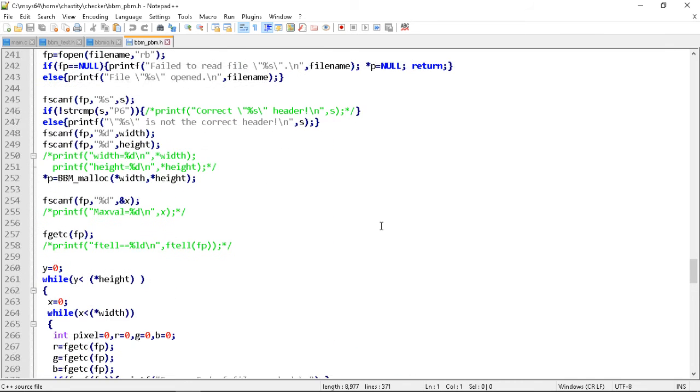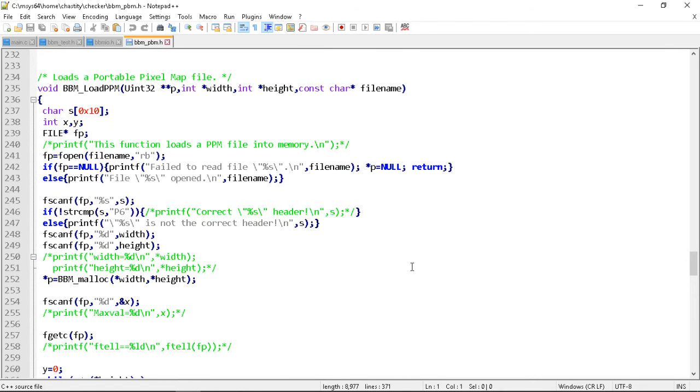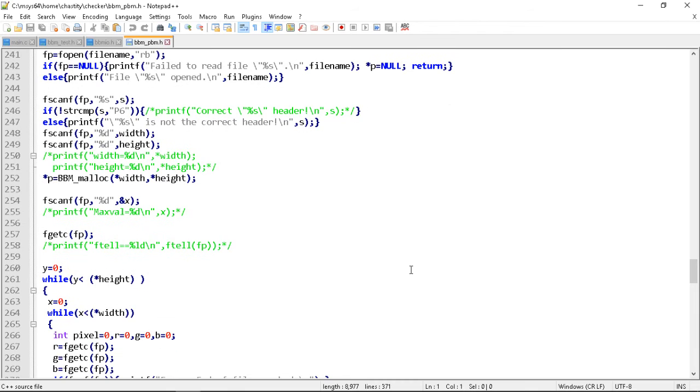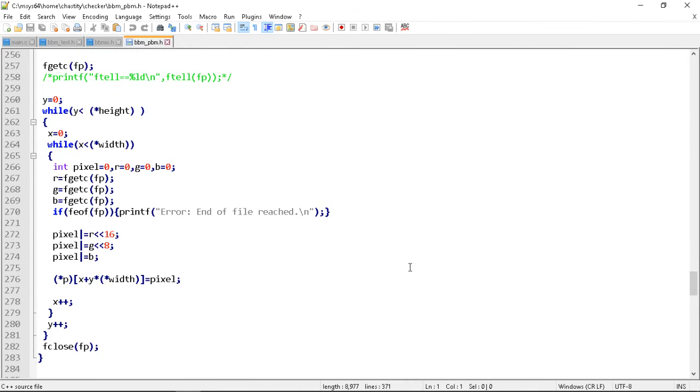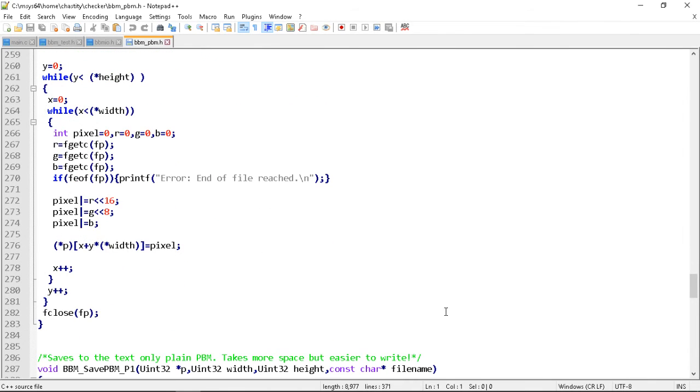I know it looks horrible. You have to have years of experience in the C programming language to understand pointers to pointers and addresses of variables and crazy stuff. So obviously I'm pretty experienced with the C programming language, but it's a hard language, and C++ is even worse as far as trying to learn a language.